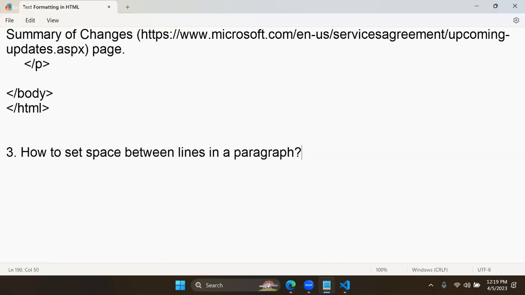That is a common requirement. You set it by using the CSS attribute called line height. So space between lines in a paragraph is defined by using line height. By using line height, you can control that.